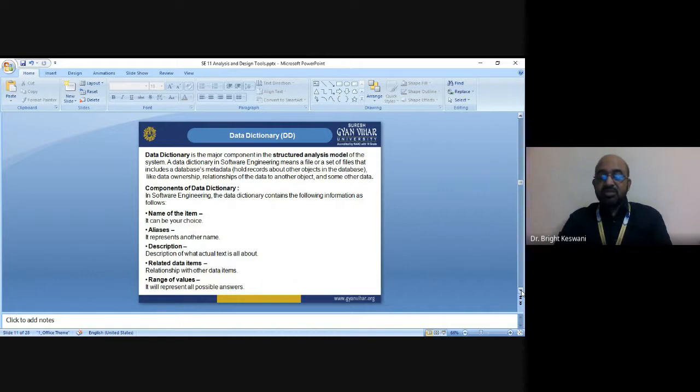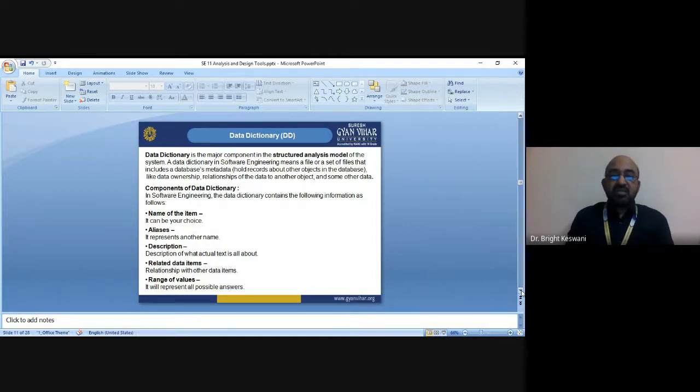A data dictionary is a repository. It stores the information about the various data objects appearing on each DFD. Generally the data dictionary may take a pre-specified format. These are the components of data dictionary. In software engineering, the data dictionary contains the following information, given in this PPT.